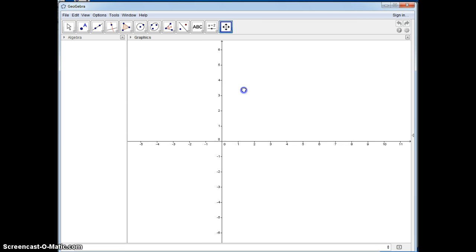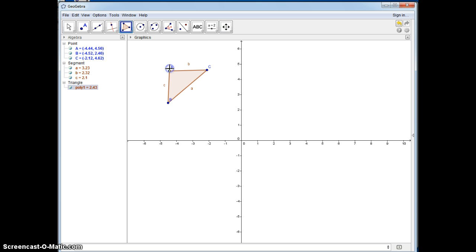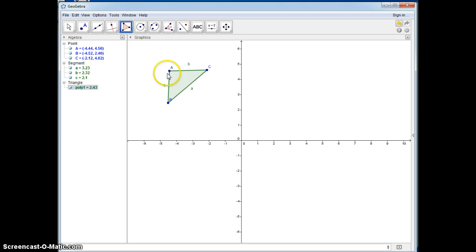I'm going to move my graphics view, and remember that this is quadrant 1, quadrant 2, quadrant 3, and quadrant 4. So I'm going to start with making a polygon in the second quadrant, and I'll change the colors. And I always go in this counterclockwise direction because if I click the angles, I can see what the angles are immediately. Alright? Now, in order to rotate this, I need a center of rotation. So I'm going to put in the origin.